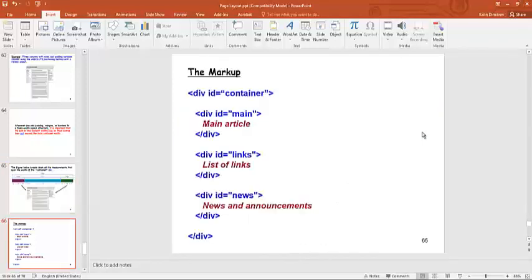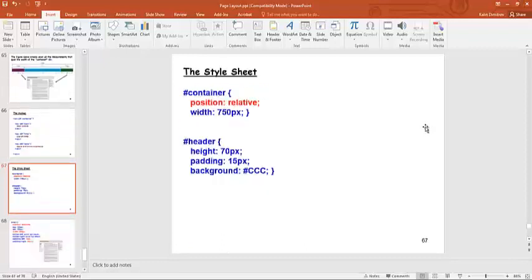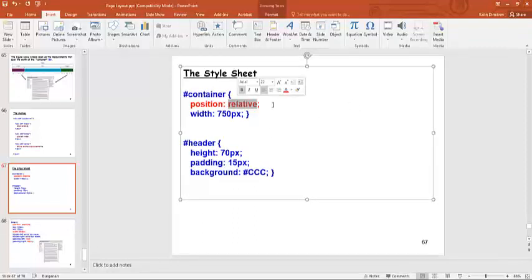The usual markup: because this is a fixed width layout, all of the content has been wrapped in a container div, and all 3 content containing div elements are absolutely positioned so that the main content div can appear first in the HTML document. Let's take a look at the style sheet. The container div has a fixed width of 750 pixels, and this time its position is set to relative. It is relative to establish it as a containing block for the absolutely positioned column elements.